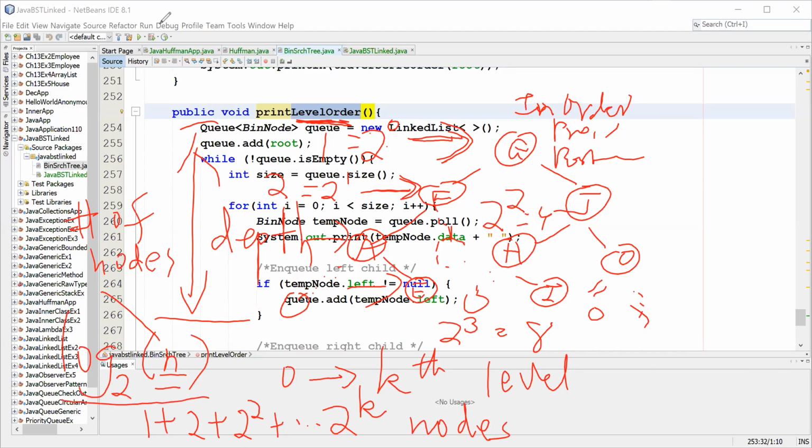So the time is quite efficient. That's why binary search trees are very efficient for searching.